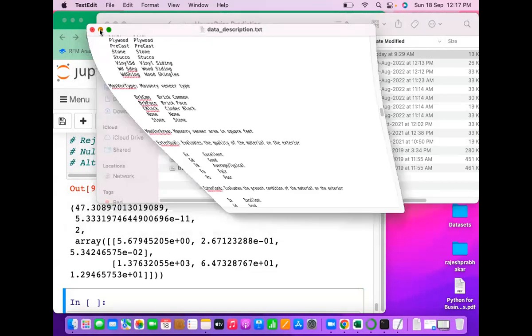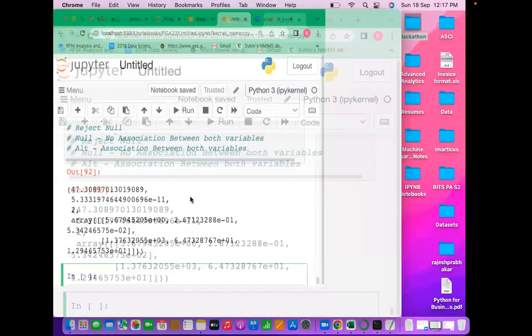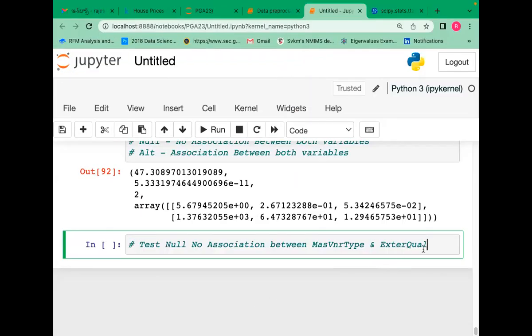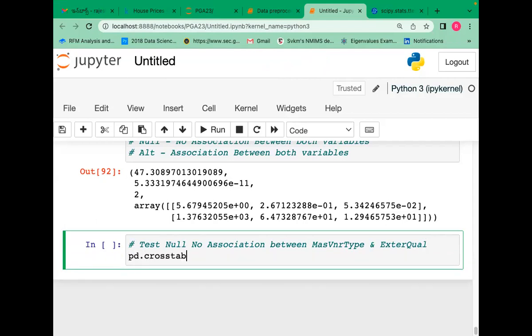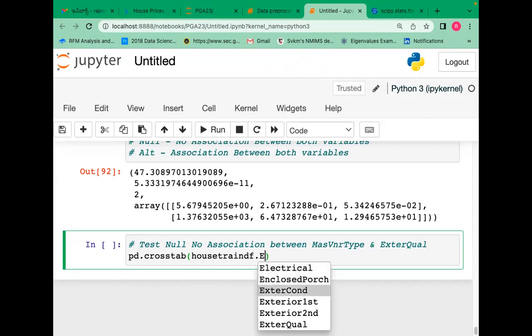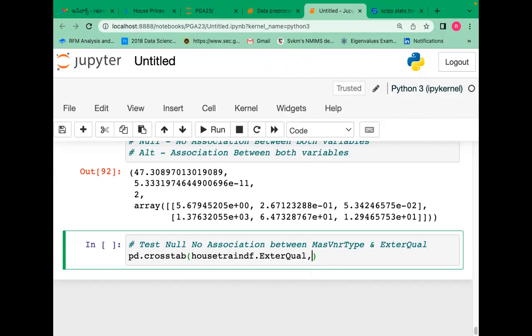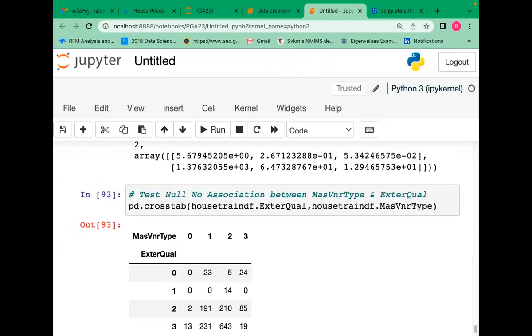Exterior Q, capital. Yeah. pd.crosstab(house_train_df.exterior_quality, house_train_df.mass_VNR_type). This is the cross tabulation we got.